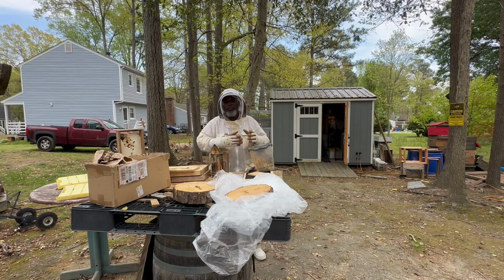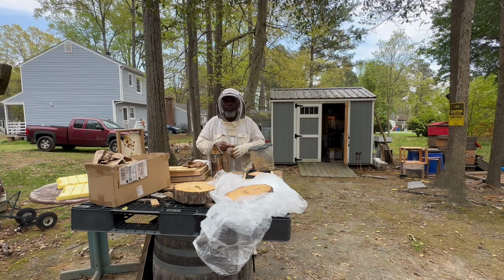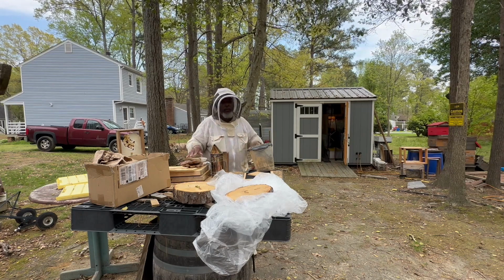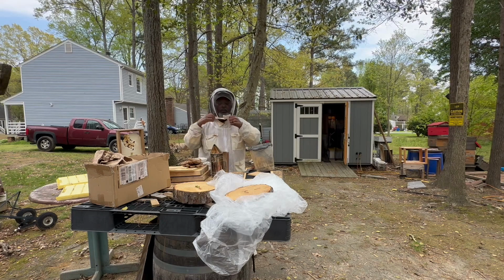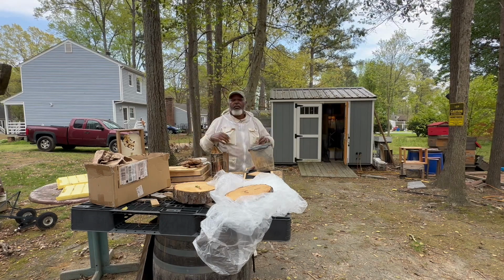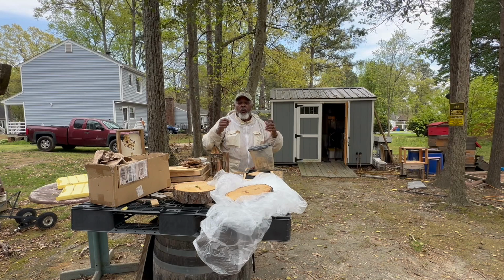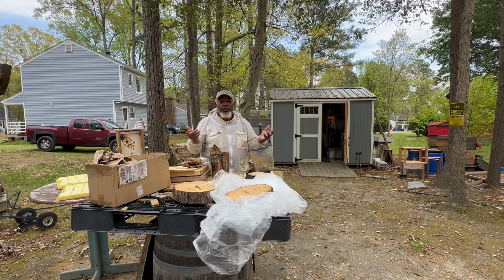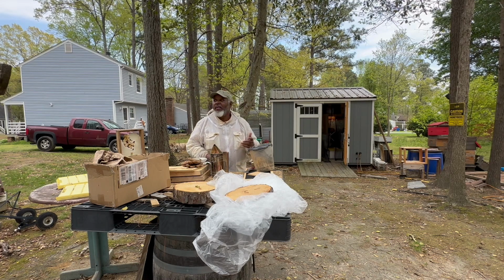Okay, that was somewhat interesting. I found the queen, but she had not a lot of brood in there. I don't know if she just doesn't like my frames or if they're just too used or whatever. So I gave a couple more I had in the freezer of the XL, swapped out one or two. I actually took some of the frames from up above the deep Nuc box and moved the two that were like mediums. I went ahead and cut them off, treated them like a cutout basically, put them up top, and I put two more XL frames with some almost drawn out comb. I don't have a lot of that.